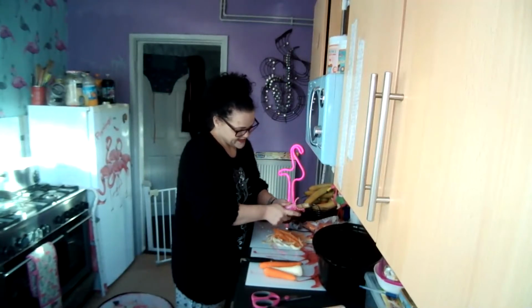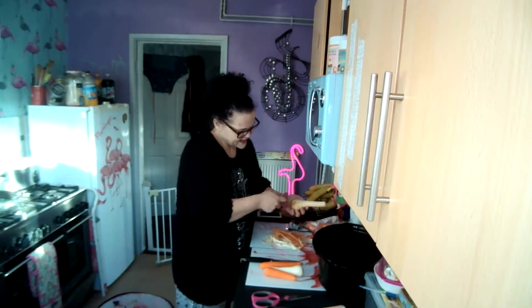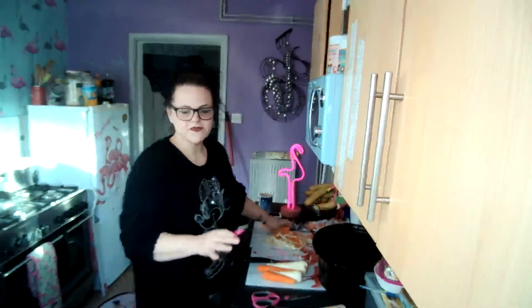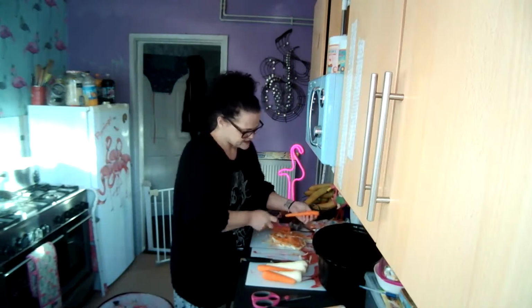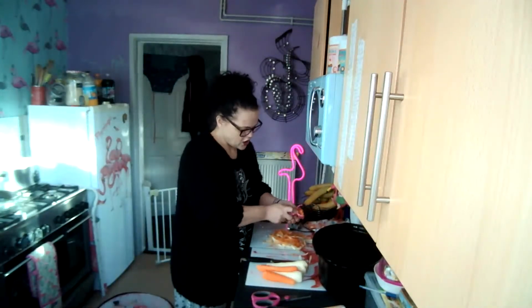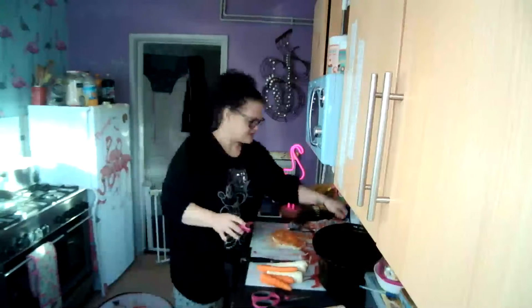I always do more than what we need, because whatever's left over, I like to put in the fridge for the kids to help themselves, or put in the freezer. So yeah, don't ever be afraid to cook in bulk, because if you cook in bulk, you can pack it up and put it in the fridge for the kids for later, or put it in the freezer as a grab meal. Because I have days where we can't be asked. I have a lot of poorly days where I can't stand or I can't walk. And at least I know on my poorly days that the kids are still going to have a nice home-cooked meal, because I've cooked it and put it in the freezer for them. And usually when I do meals like this, there is at least 3 portions left, so there is always some for me and the 2 children.